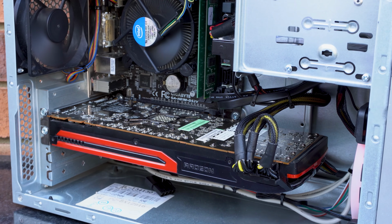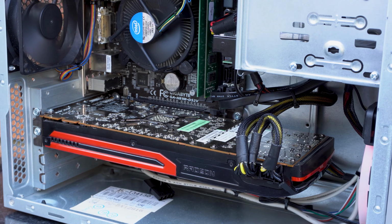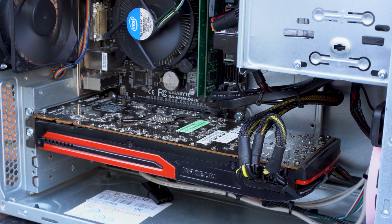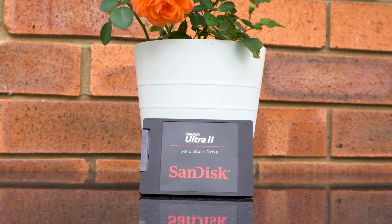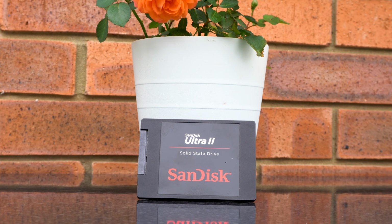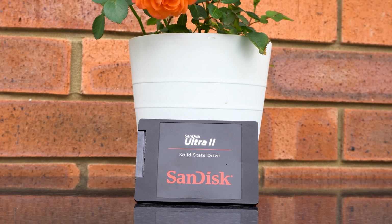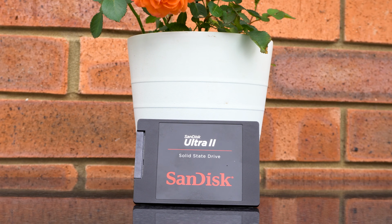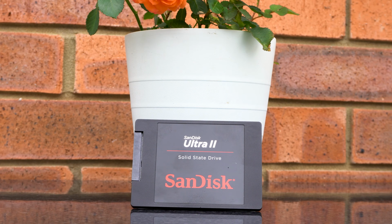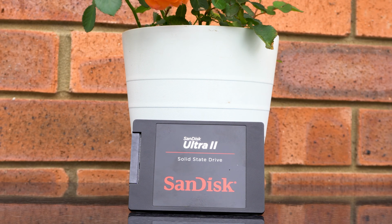At this stage, I just want to mention a couple of optional extras. You don't need these to get the system up and running, but they're nice to have if you've got a bit of extra cash. The first of these options is to add an SSD. You can get by with just the mechanical hard drive, but I really struggle using PCs without an SSD nowadays. Everything just feels so much slower without an SSD. You can pick up a decent 240GB SSD for £25 nowadays, and they're worth every penny. Even if you don't have the cash to add an SSD straight away, I'd make it the first upgrade you make when you do have some more cash.